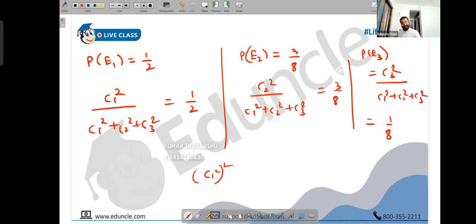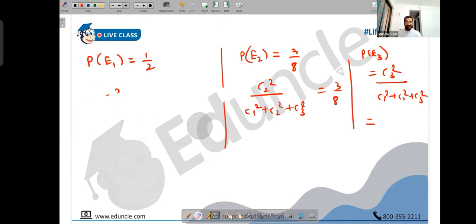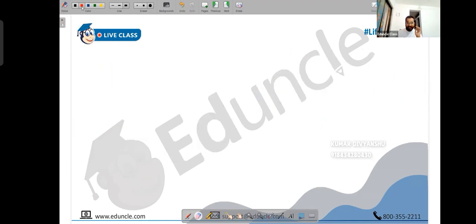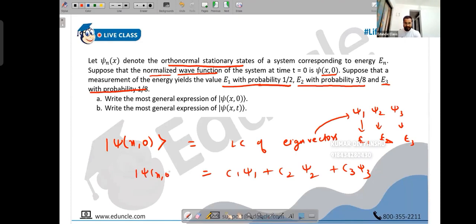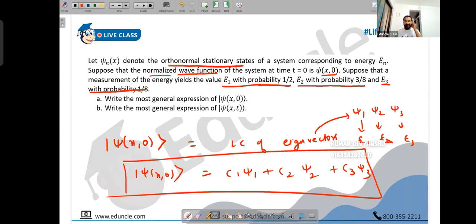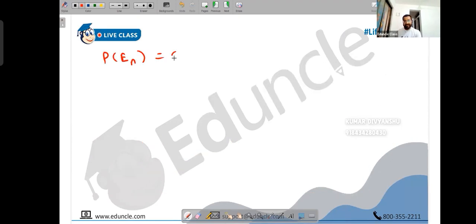It's not that C1 is half, C1 square is half. Now it's fine. Now it's absolutely fine. So the gist of what we are supposed to write is that nothing needs erasing; you will have to cancel so far. So the question is only this. Now it's fine. Normalized wave function. So for a normalized wave function, the probability of En is Cn square.